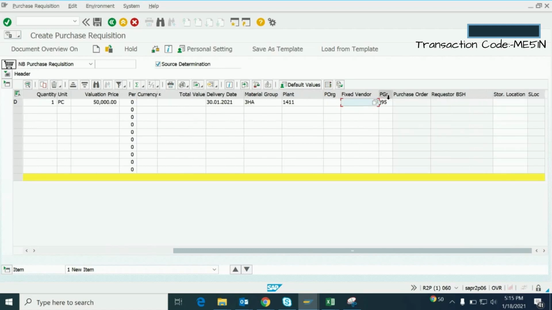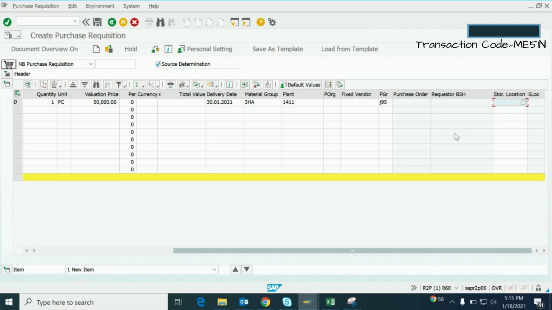So once the PO is created against it, you will be able to see it over here. Then you can write the requester name. Okay, storage location. In many companies we have offices, mainly a sales office or a service office. But in some companies we have warehouses also. So if you want the delivery, or you want that material to be stored in the warehouses, at that time you can use the storage location.